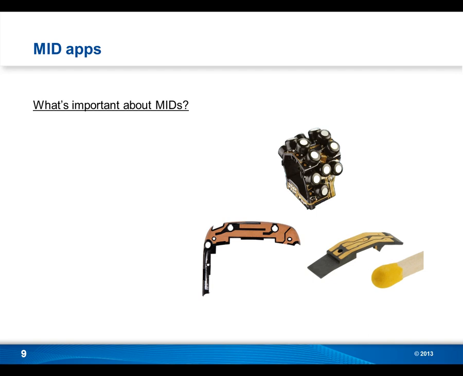Yeah, so one of the things that I think is really important about MIDs is the use of a three-dimensional workspace. Being able to use a plastic component outside of the circuit board to really use it for real estate, for circuitry, makes a big difference in the overall part design. Now, if you think about it, basically all circuit structures, rigid boards or even flex boards, start their life as a two-dimensional circuit. And to break the shackles of the two dimensions, you really have to come up with something else.